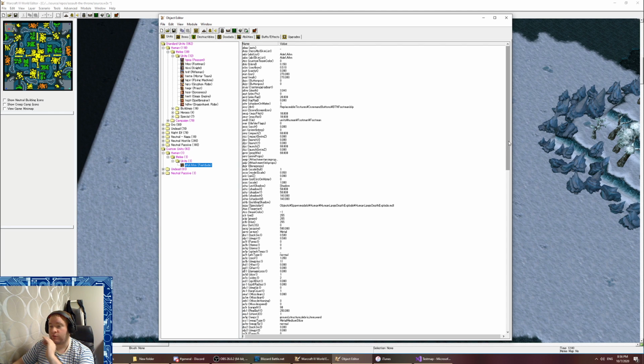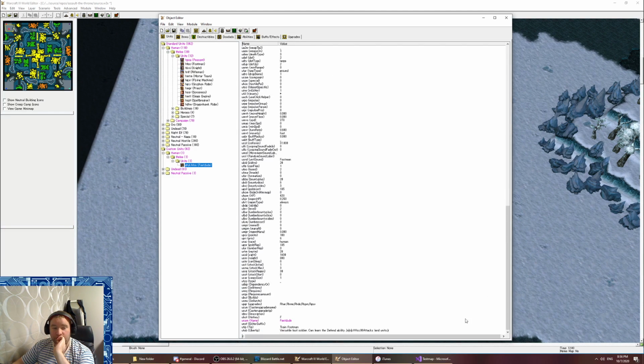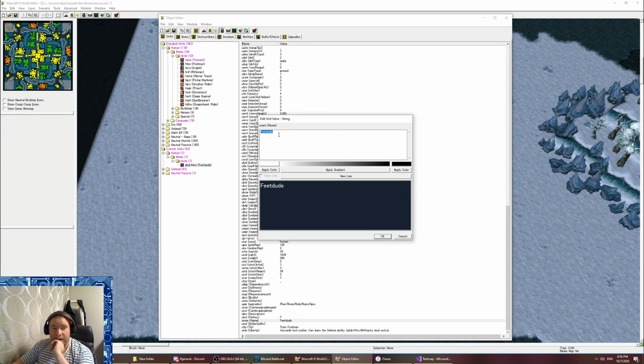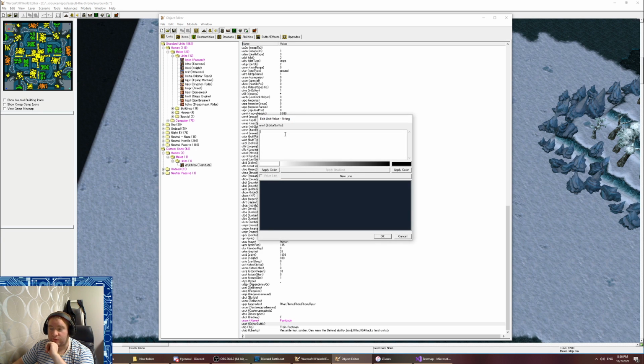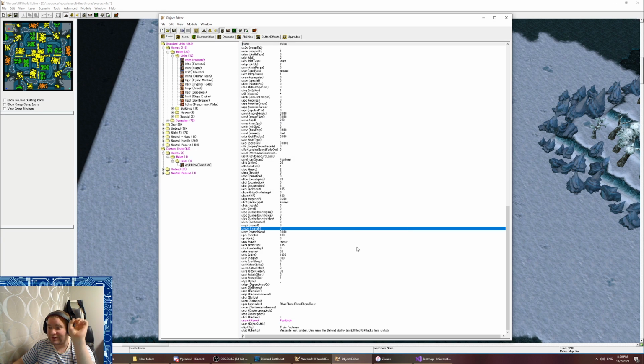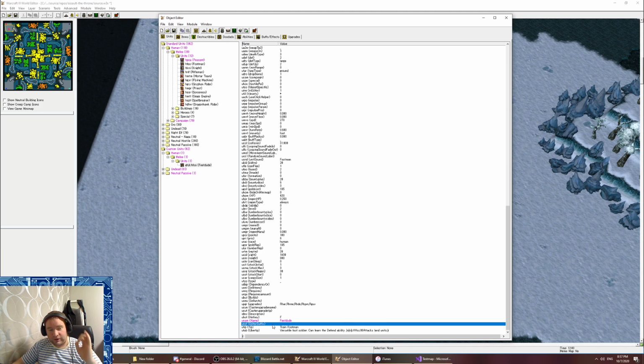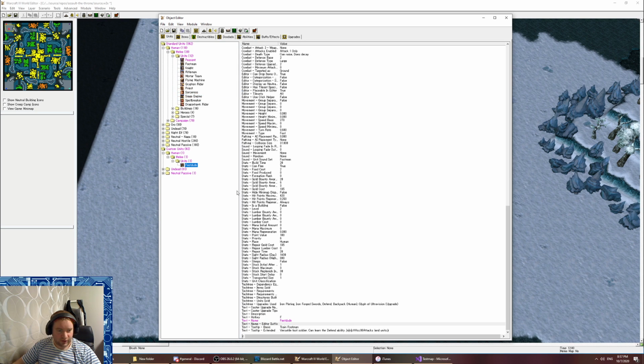Now, in order for the constant generator to pick up the unit, you must have the name field or the editor suffix field display as pink. So if you see the text here, it's pink. Pink means that it's not the default setting. So there has to be either the name or the editor suffix must be pink. Okay, so let's turn off this display as raw values thing. Okay, so as long as it's in pink, it will be detected.